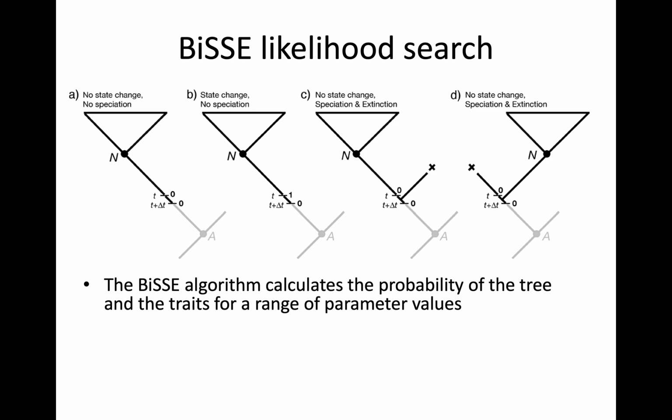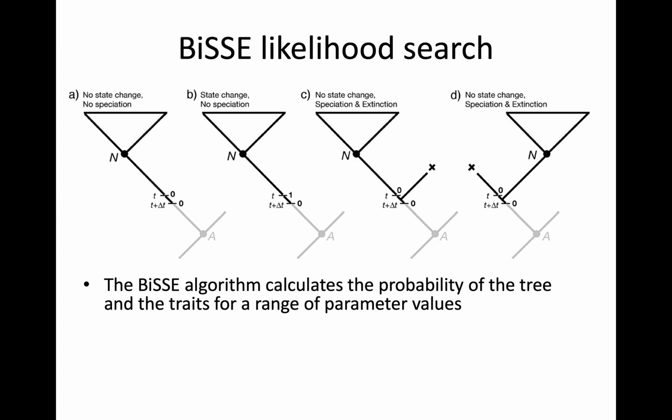You can also be a little bit clever, like Joe Felsenstein, and do what you might call a dynamic programming approach, where basically you start with your calculations near the tips, and then you carry over your intermediate results as you traverse towards the root. So that is why here too on these figures we are moving from the tips to the root. So the explored territory is marked black, and then the as yet unexplored territory is gray. Then what do we see on panel A on the left? Well, we travel a tiny little bit along the branch between time t and then time t plus delta t. And during that infinitesimally small increment, there is no state change and no speciation, so nothing happens.